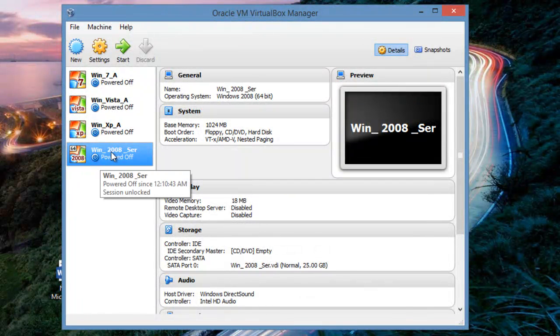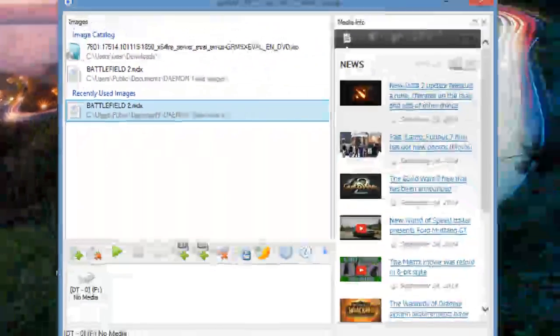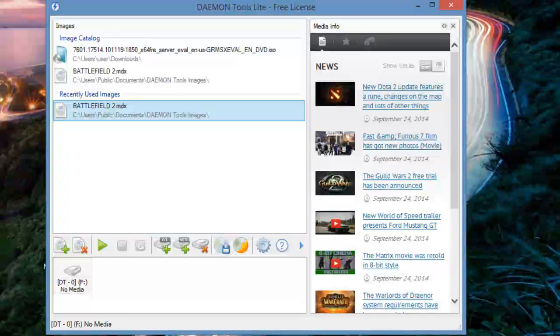But before we get into this, what we need to do is open up Daemon Tools, the tool that we will be using for creating the ISO and creating a virtual hard drive for us to run our application on. Now, Daemon Tools is a free downloadable application and is a well-known solution for you to mount, copy, or create an image.